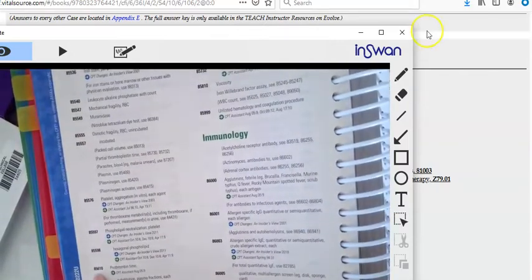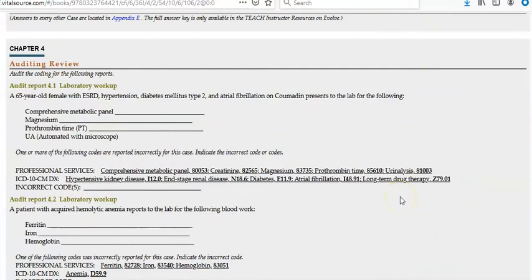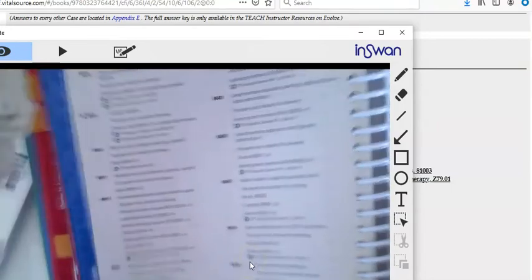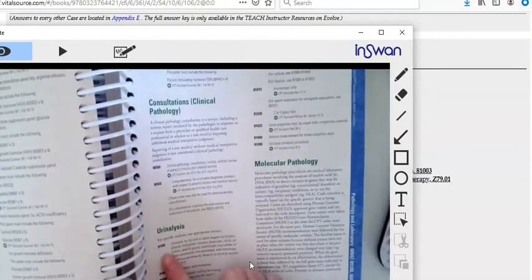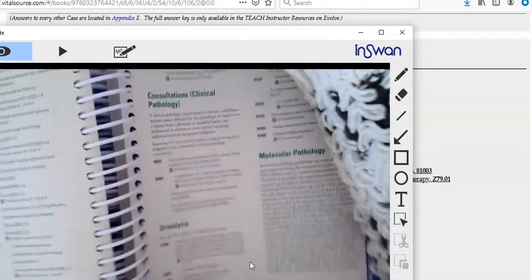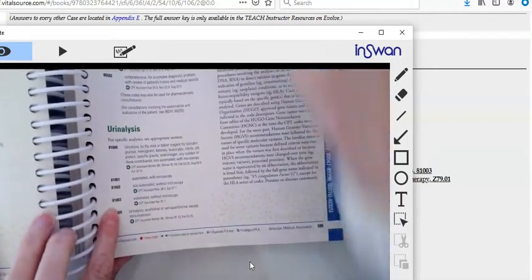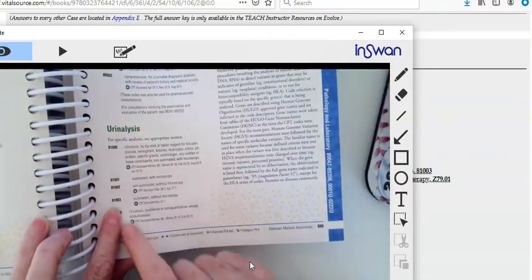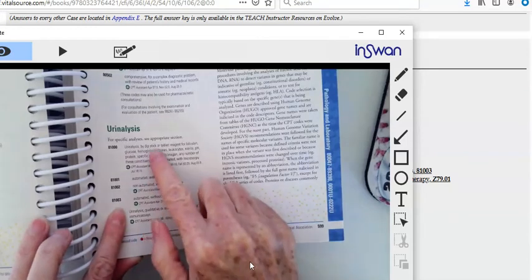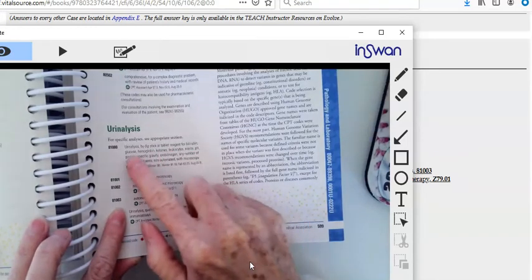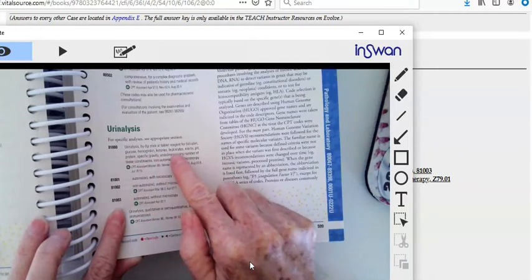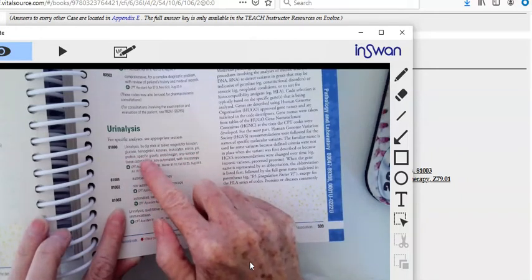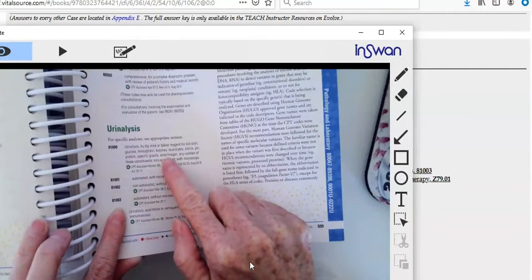Let's go back to our scenario. Urinalysis, 81003. So let's flip back to our code book. Urinalysis, 81003. It says urinalysis by dipstick or tablet, reagent for bilirubin, glucose, hemoglobin, ketones, leukocytes, nitrite, pH, protein, specific gravity, urobilinogen.